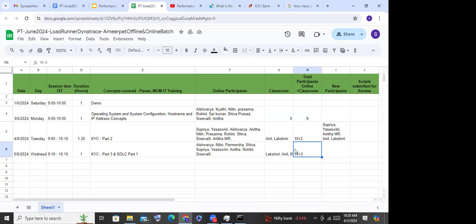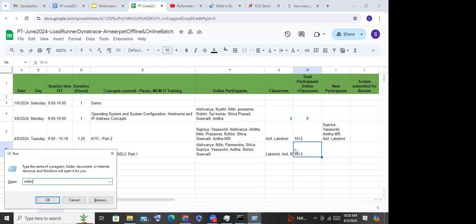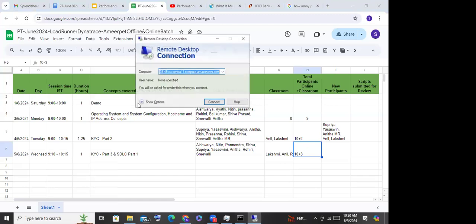Okay, so you can go into the run prompt and you can actually give MSTSC. And over here, once that particular window pops up, you would actually be able to give the host name or the IP address of that particular machine that you are trying to access. Any host name, like an IP address, or the name of that particular machine.